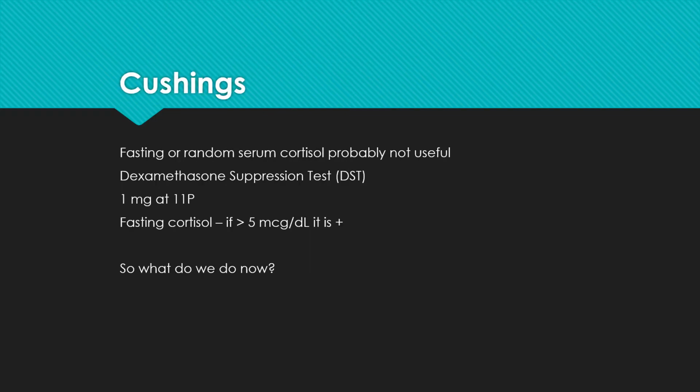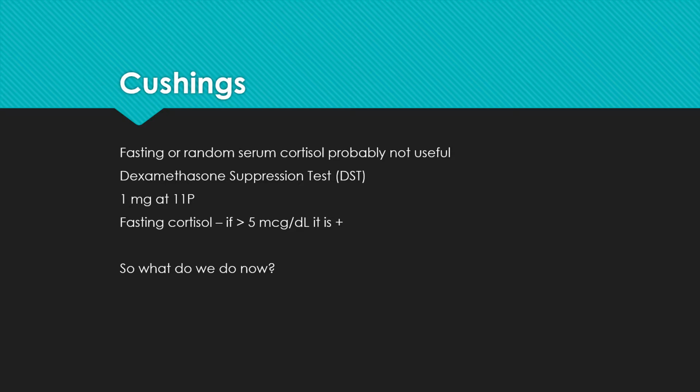So in people with Cushing's, it is very challenging to diagnose. If you got somebody that has that redistribution of fat, the central distribution, the almost like Pickwick type appearance, although Pickwick syndrome is something different. But they'll develop these issues. They may have the electrolyte changes in which you have the low potassium and the higher sodium. The problem is that getting just a fasting or a random serum cortisol often doesn't diagnose it for you. You actually have to do something called the dexamethasone suppression test.